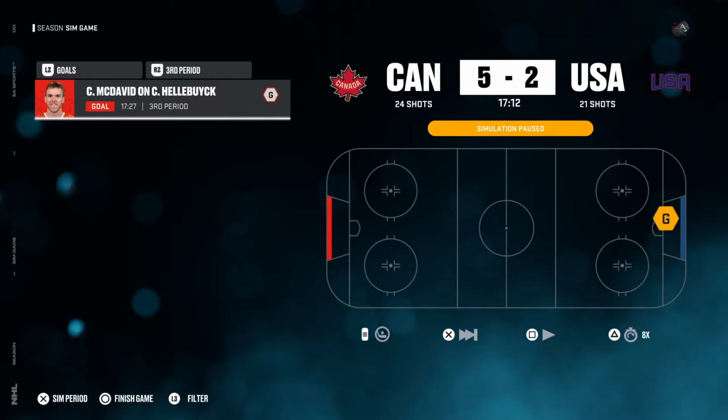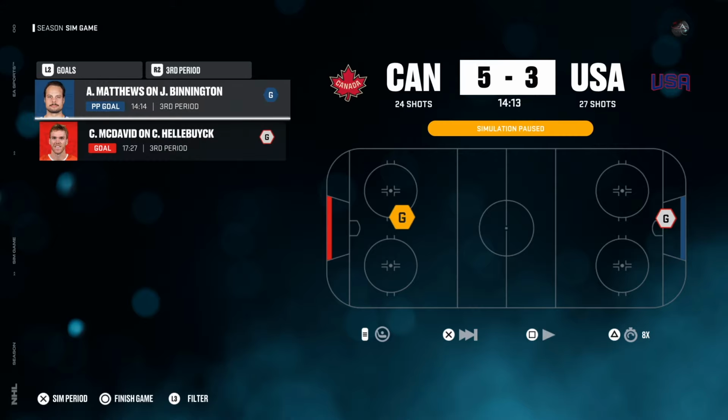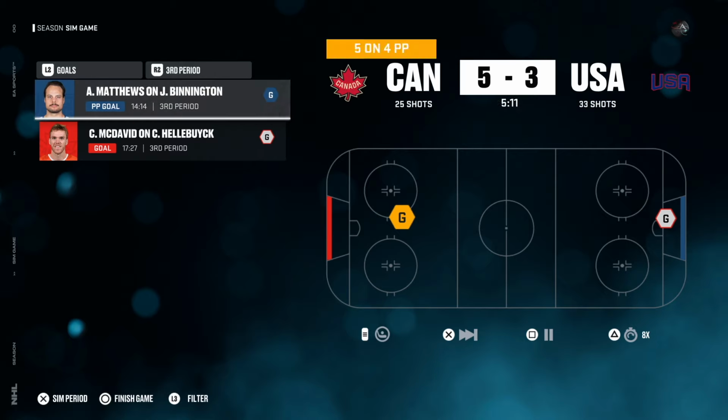Now make it a 5-2 game as Connor McDavid extends Canada's lead. Will the U.S. have a chance to do something? Yes, Austin Matthews' power play goal. Come on. The offense in the U.S. has to be doing more than this. Down by 2 with now under 10 to go. The Americans on the brink of losing both games to open the tournament, and I don't know if they can make it through with just a win in their last one.